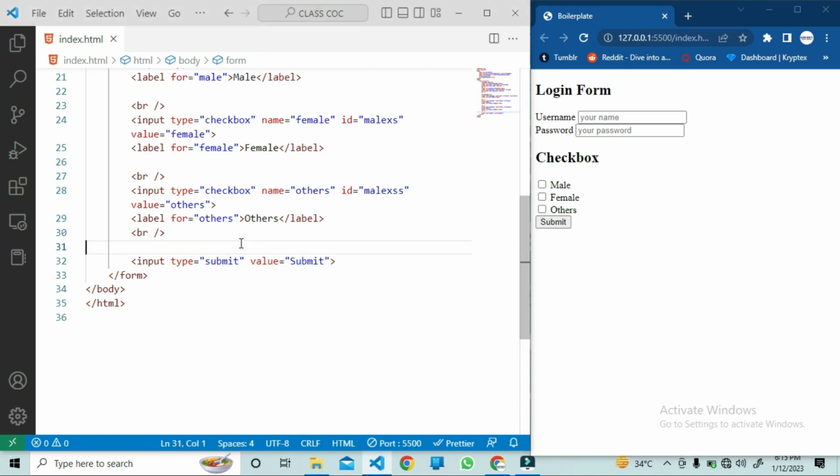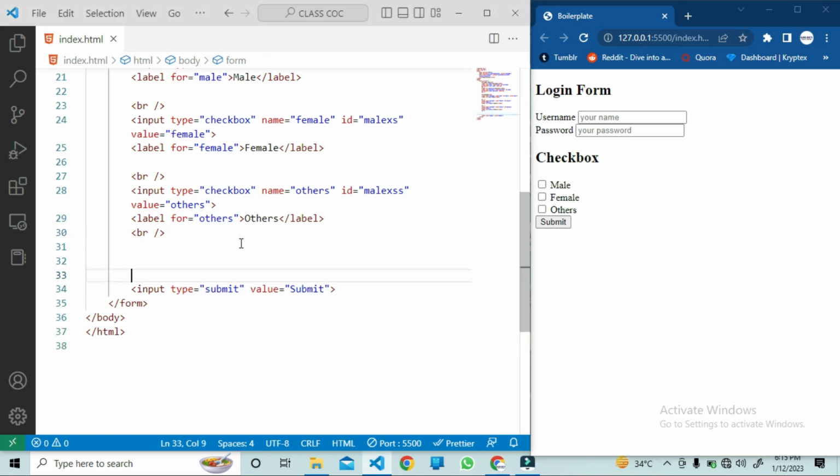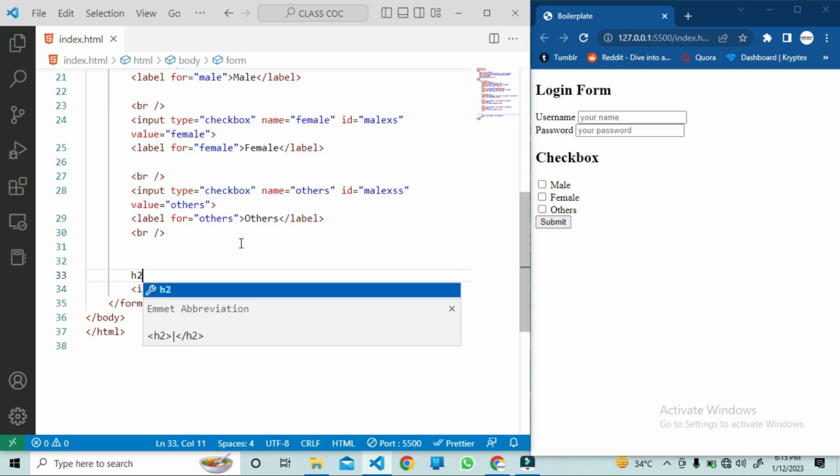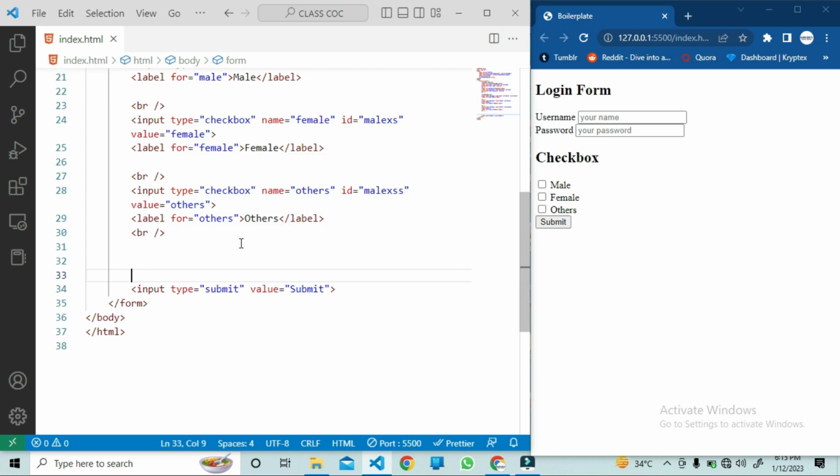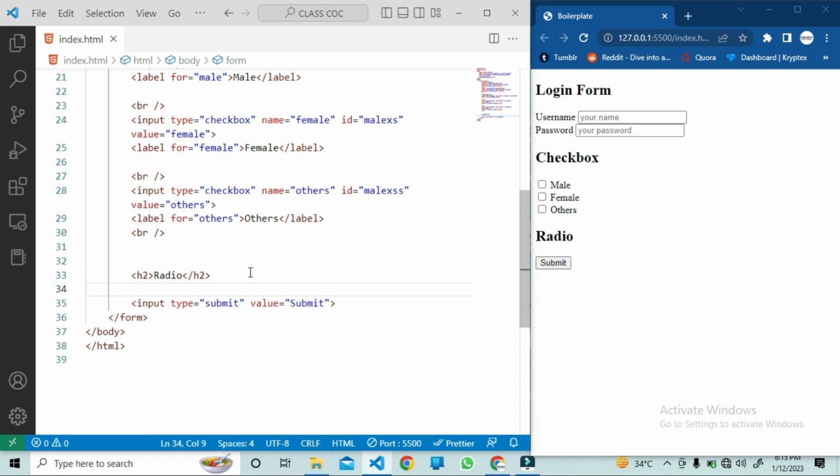Now let's go on to create our radio button. I'm also going to use my H2 and I'll call it radio. Underneath I will just copy one of these because it's actually the same thing.